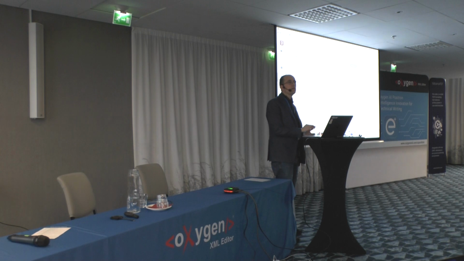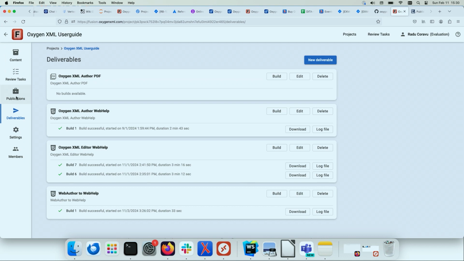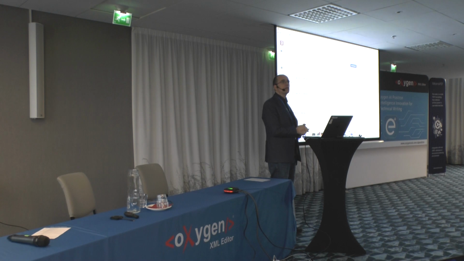So what part of this was Content Fusion and what part was the publishing engine? Is the publishing engine being invoked in the background? Yeah, so Content Fusion has what we call an Oxygen publishing service, which when you click build, runs the DITA OT on the server side with the DITA OT project file, maybe for a certain deliverable, and produces the output on the server side, and then I can download it locally as a PDF or a zip containing WebHelp, for example. Other questions?